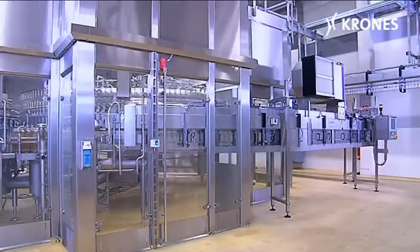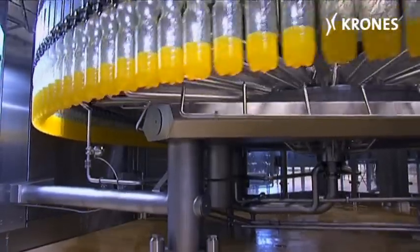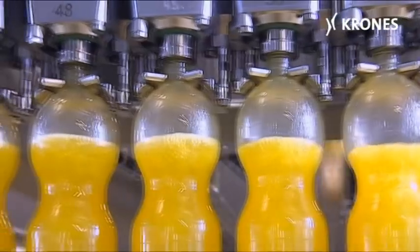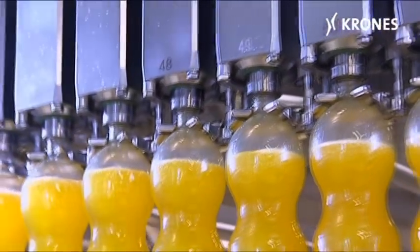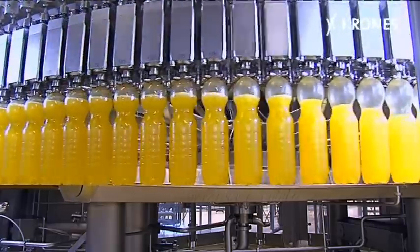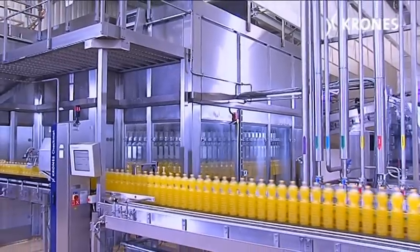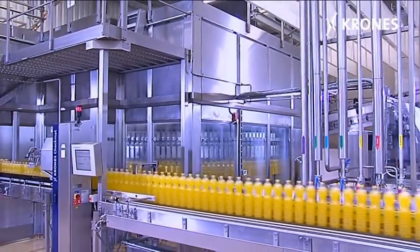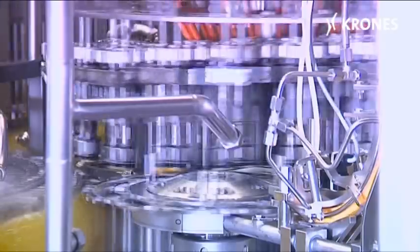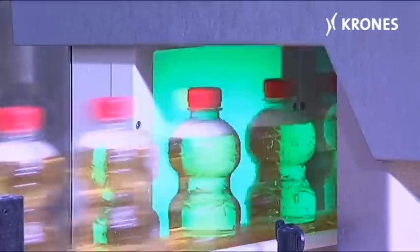There are four volumetric fillers up and running at Vitaqua — Modul-Fill models with Monotec columns and without any front tables, specifically designed for high outputs. The filling valves are able to handle both containers with the Alaska 26/7 and the shorty neck finish. The smaller shorty variant enables the bottle's weight to be reduced from over 20 grams to less than 14 grams. Each of the fillers is enclosed and covered by a clean room roof to meet the most stringent hygiene standards. Aseptic servo cappers ensure accurately affixed screw caps, while Checkmat inspectors use a camera system to verify precise compliance with a specified fill level and flawless container closing.